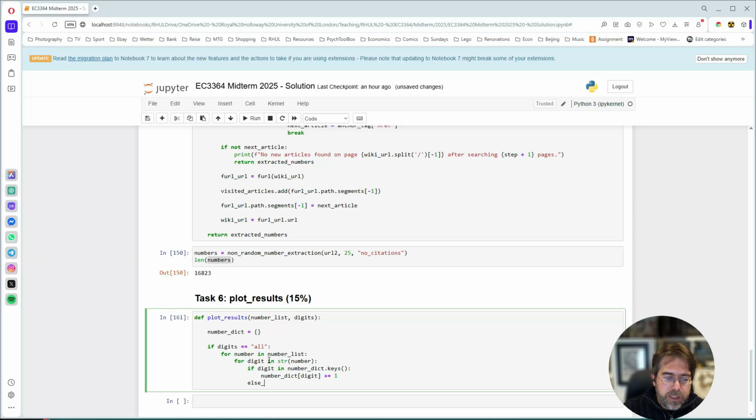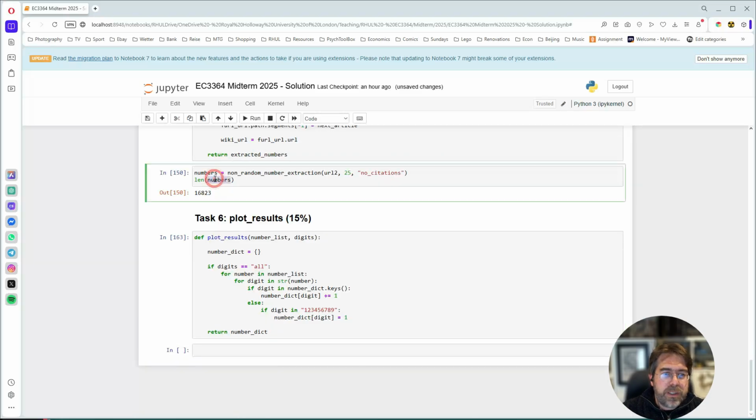And if it's not already in the dictionary, then we make sure that the digit is in 1, 2, 3, 4, 5, 6, 7, 8, 9. So that's one of the numbers that we actually want to count. So we don't want the 0, and we don't want to count dots or commas. If this is the case, then we add this key to the dictionary and set the counter to 1. Digit equals 1. All right, so let's test whether this is working. Return number dict.